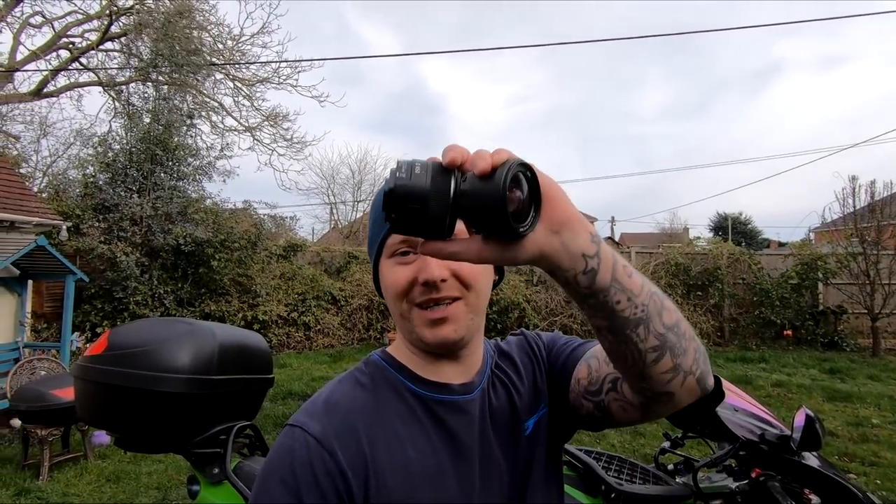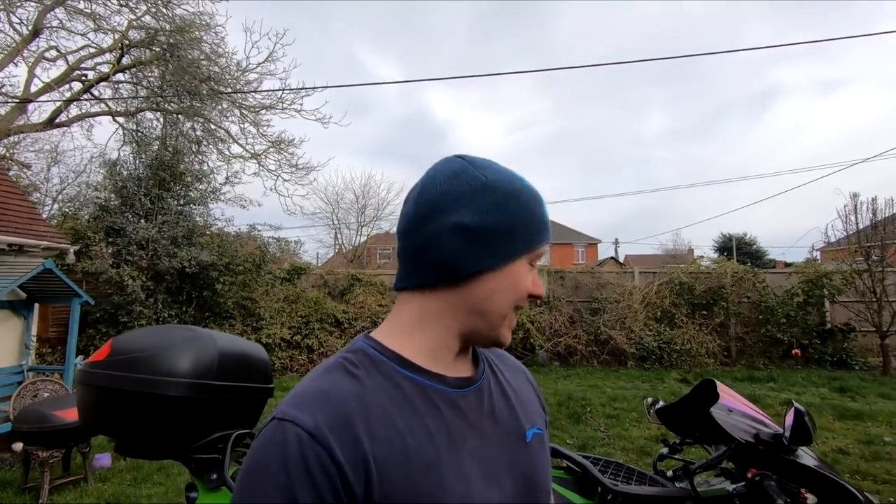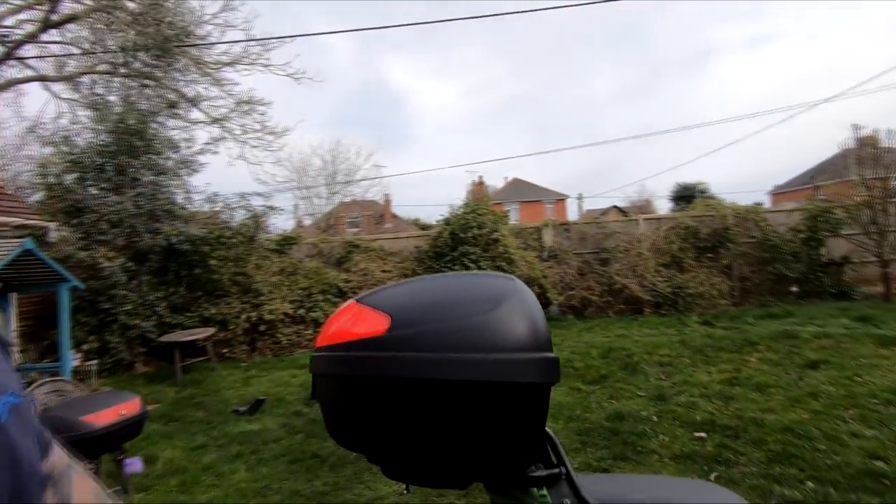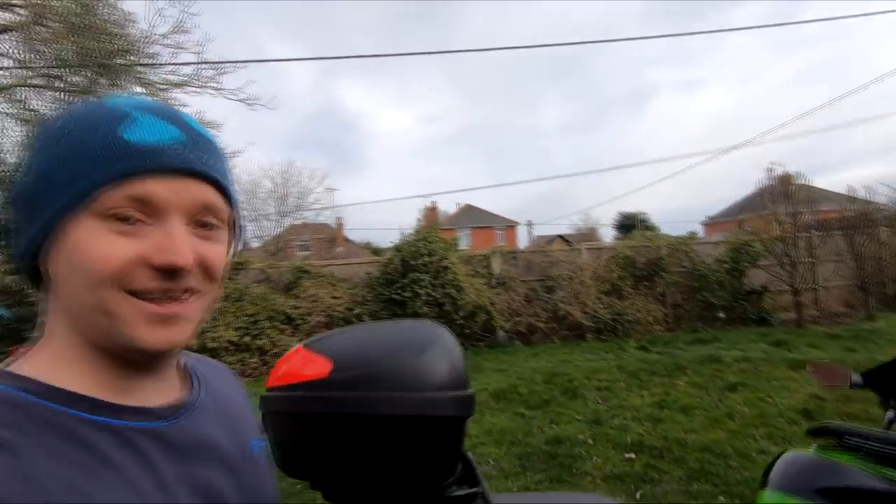Hello! So last week I managed to completely destroy my camera lens and I also dissected a top box, and there was a good reason for that. I'd actually broken my plate so it needed replacing, and I replaced the top box along with it. So here's the new top box — no holes — and today I'm going to be sharing my top gadgets that I've recently found that I'm carrying around with me, and hopefully you'll find some of them useful.